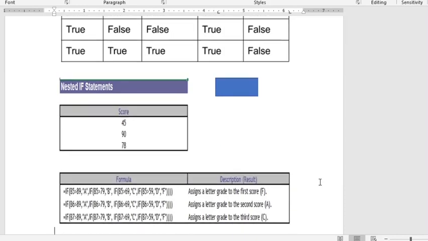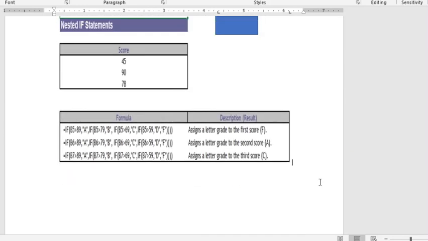Okay, so let's go to the nested if. Nested if is something like multiple levels of conditions, referring to the levels of possible output. If the grade is A, B, C, D, or F, there are 5 outcomes, so there will be 4 if conditional levels determining the output based on the cell value. So it's a multiple level of condition.